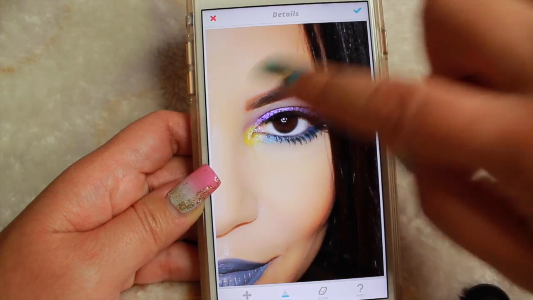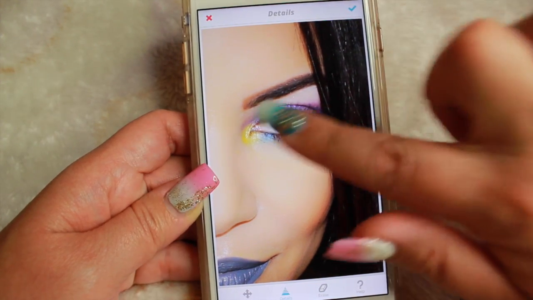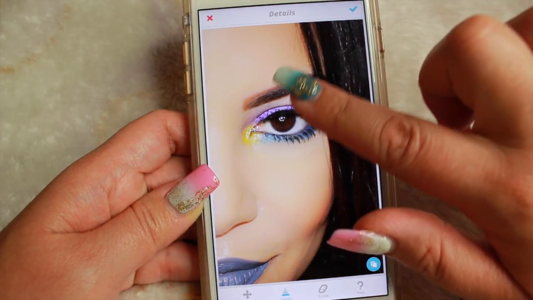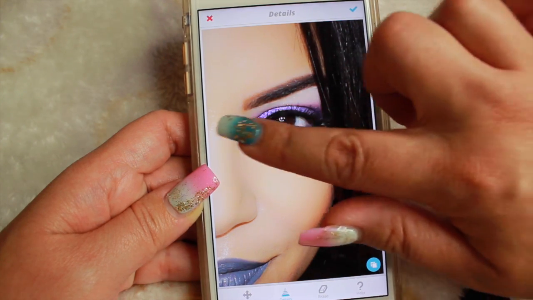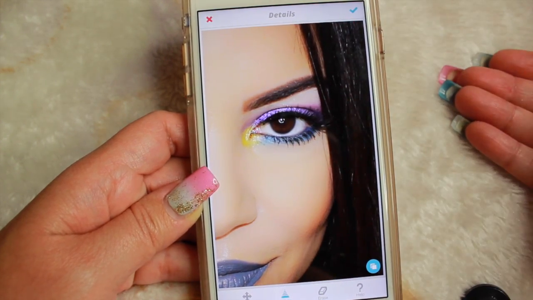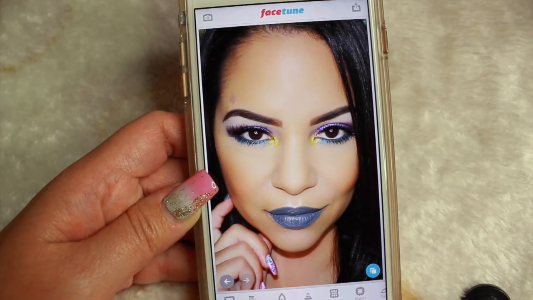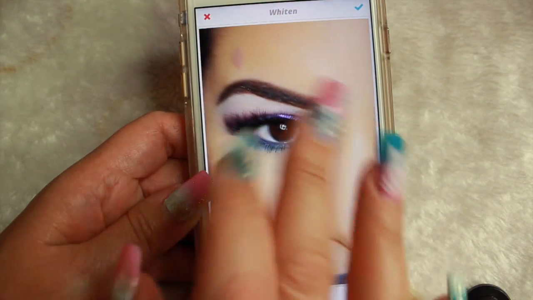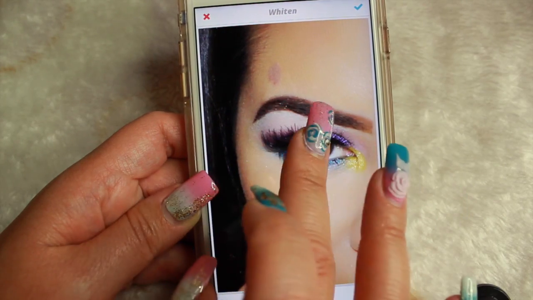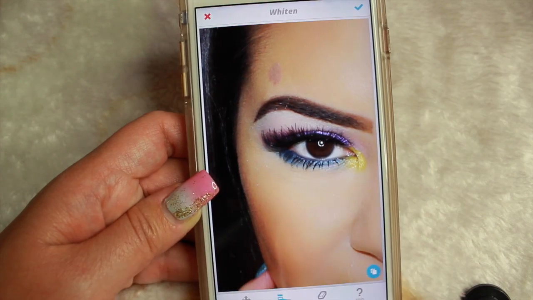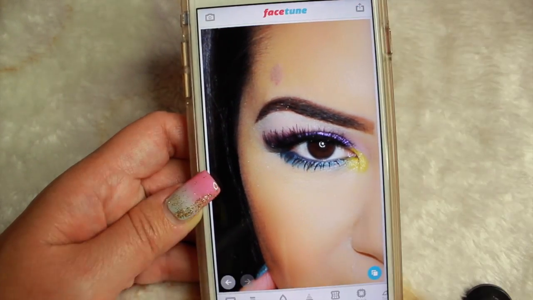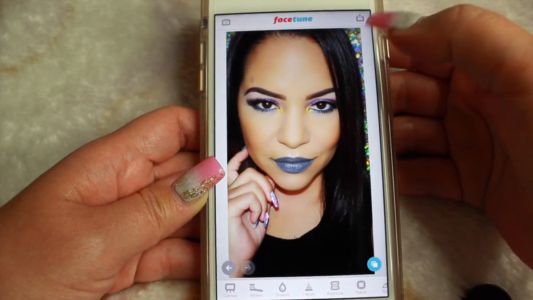And just because I want a lot of these purples and yellows to pop, I'll just kind of tap it. Just tap it really lightly, and then it'll pop out just a little bit more. I will go in and just whiten the eyes a little bit. I'll definitely do that. So this is pretty much the way I want the picture to look.